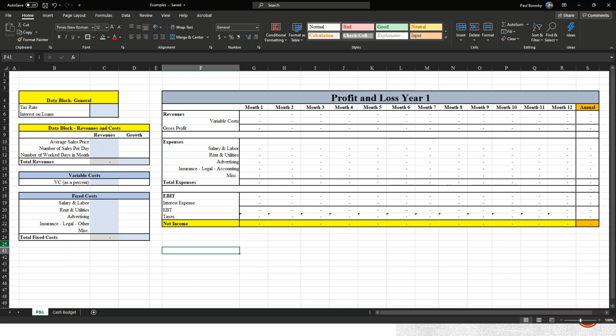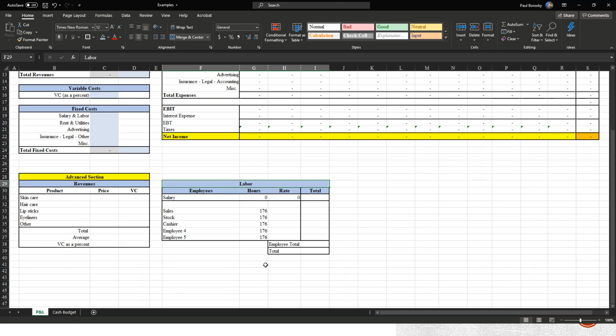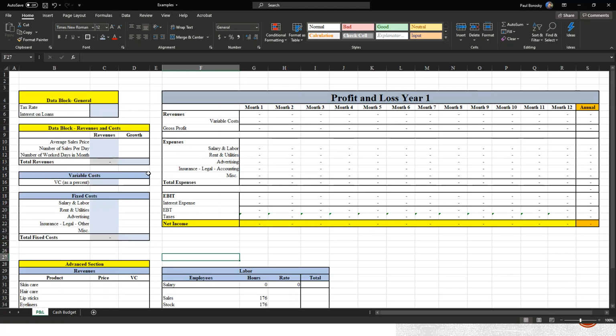So what I would recommend first and foremost is unhide this, to go ahead and add an additional section down here. I call it an advanced section, but this is something you'd all have to type in unless you want to hit me up for a little bit extra money, send me a message, I'd be able to do it for you. But doing an additional section that's labeled revenues and labor. So what we'll do is we'll start right here, and we're going to just go ahead and start filling in all these light blue areas.